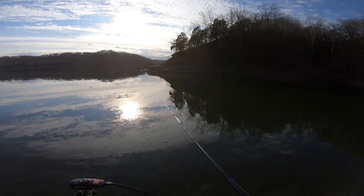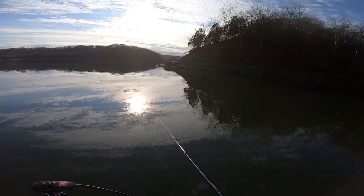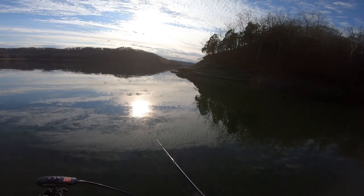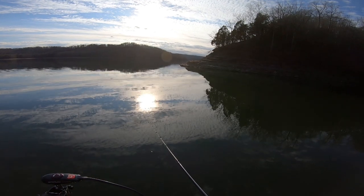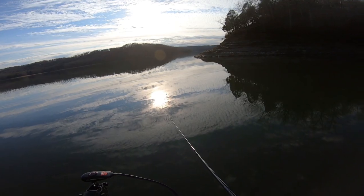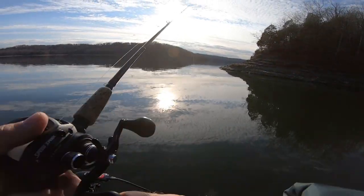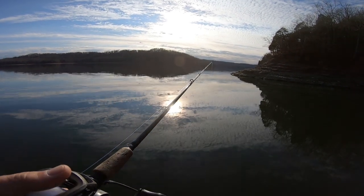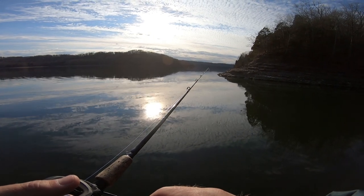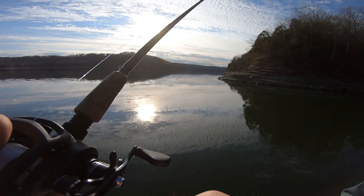Now this is a main lake point, and it's got a little more rock on it. And we're going to try to keep the boat in probably 30 to 35 foot of water while we're doing this. All right, here we go. Throw it up there on the point. Probably about 7 or 8 foot right there. Let it go to the bottom. There, hit the bottom. It's a little deeper than that.